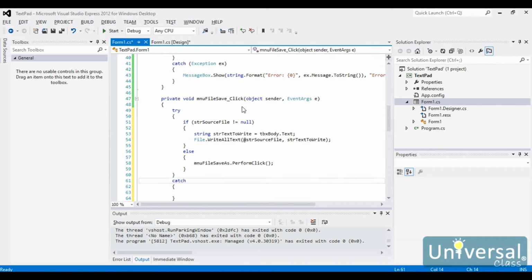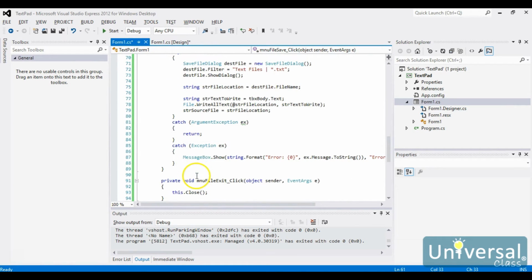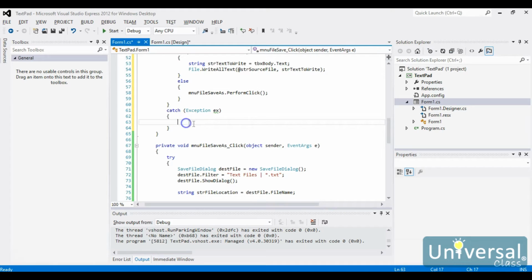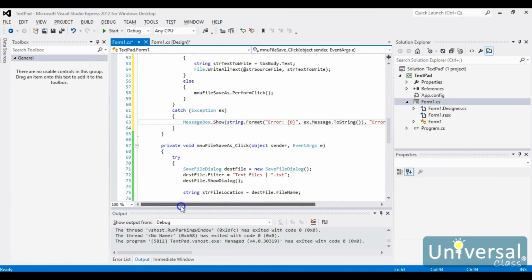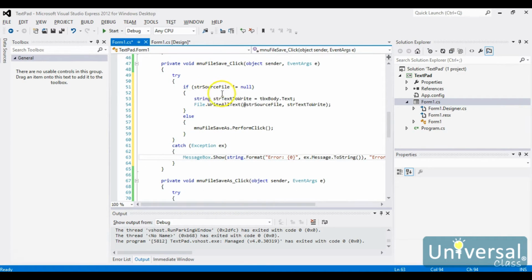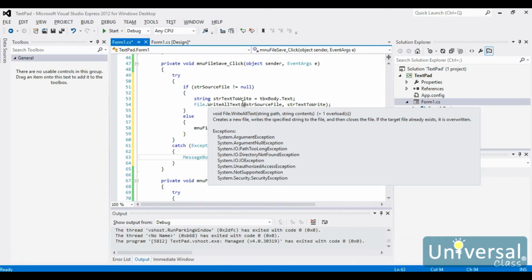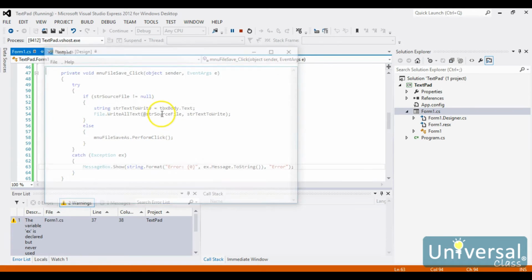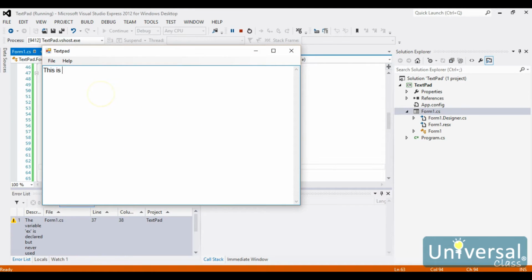Okay, now in this case, we don't expect to have any errors out of this one, so what we're going to do is just simply catch the generic exception class. And then once again, I'm going to use my message box here, just because I already have it created, and that's all we're going to do, just simply show the error to the user. But I expect this to work just fine. I don't expect the user to click cancel or anything like that. So I expect it to work, but if something goes wrong, we're going to show the user what the actual exception is.